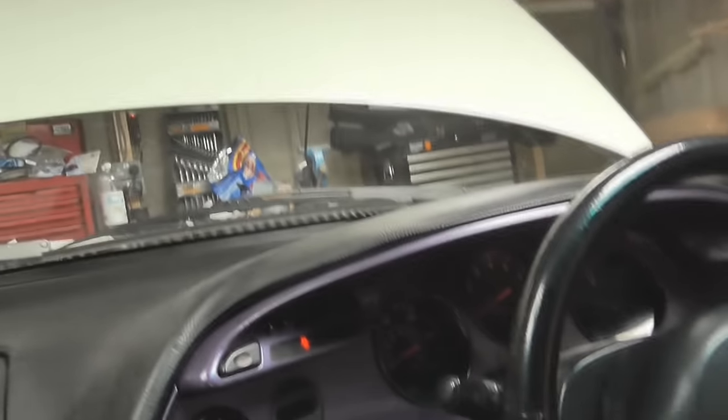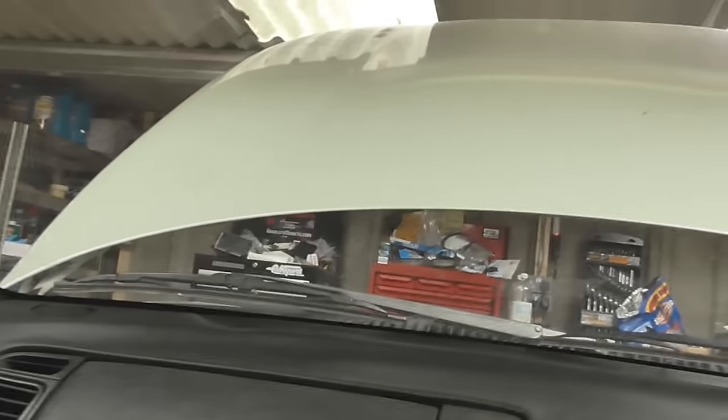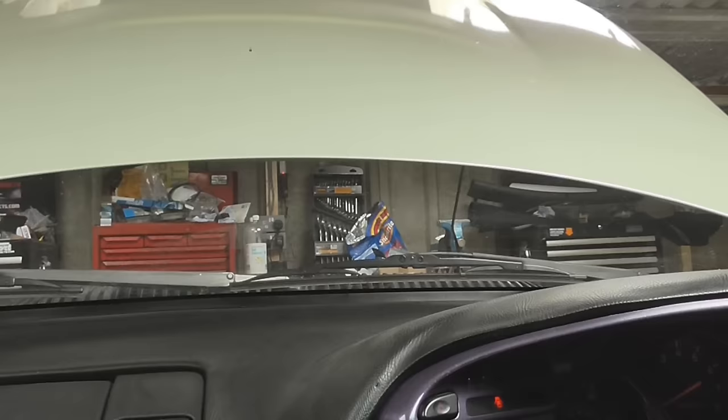And you can't tell what colour that is up there. It's good. Because the bonnet's actually wrapped.